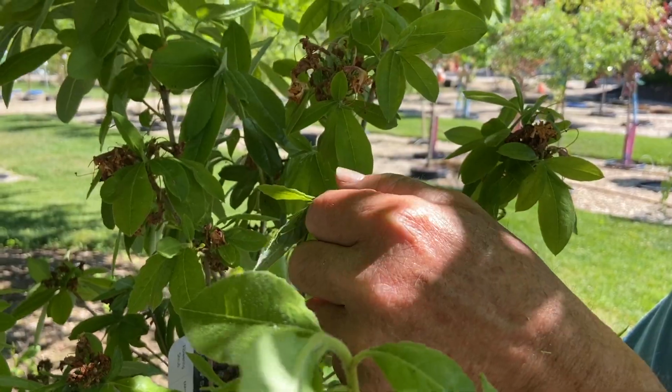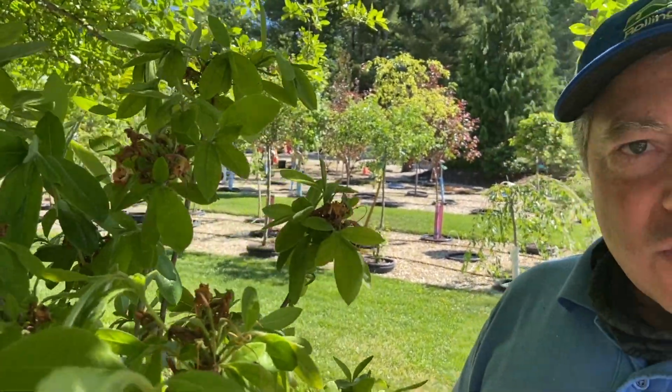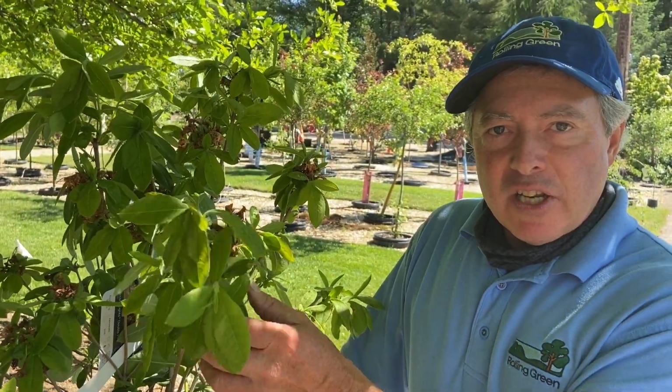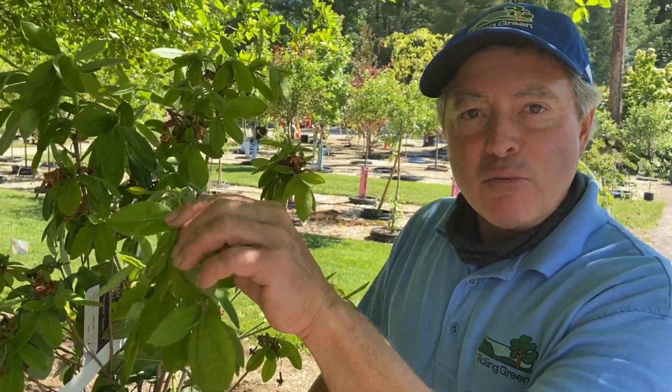The new foliage is going to droop, and there's a good reason for that. When soil is constantly waterlogged and the tree is stressed, what is happening is the new root tips are actually rotting or decaying due to way too much moisture in the soil. Okay, and that will cause those root tips to rot, and the shrub can't take up any moisture, and that's why you'll get that same drooping.